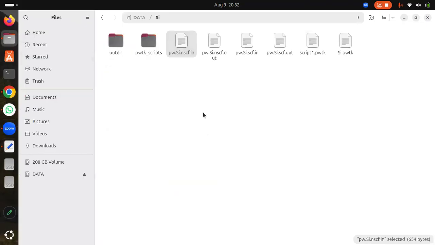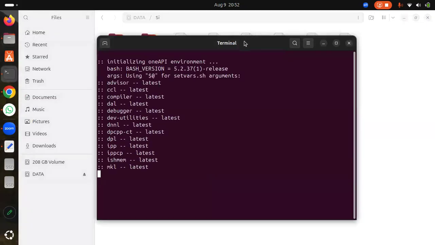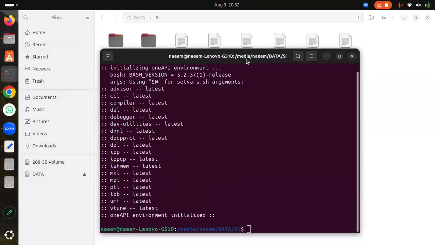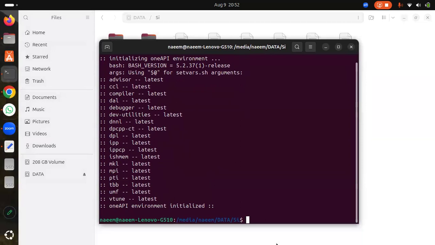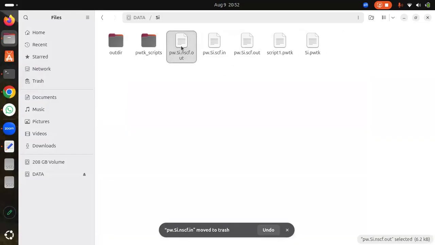Yes. Okay. Now you should go to the folder where this script and necessary input files are present. Then let me delete these files because we want to see how these files would be generated.